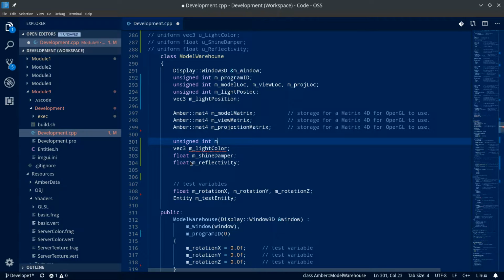And we need m_lightColLocation. God, what is that? Shine and reflect.